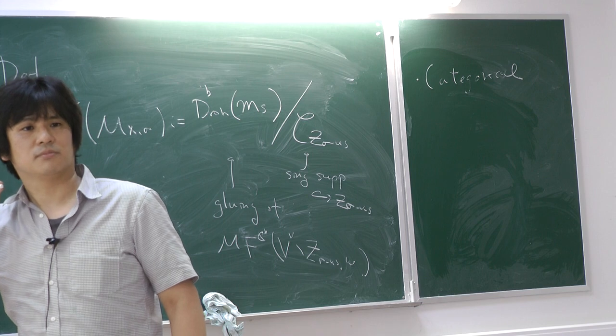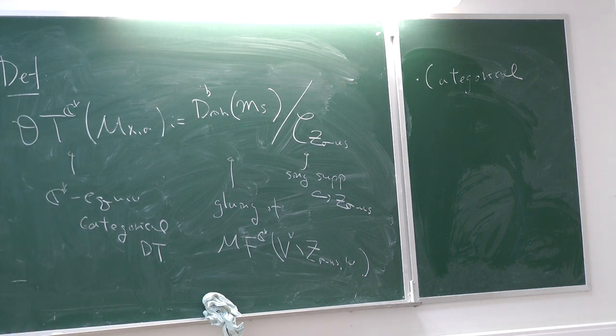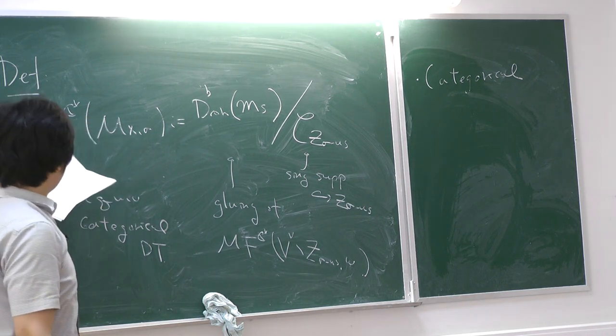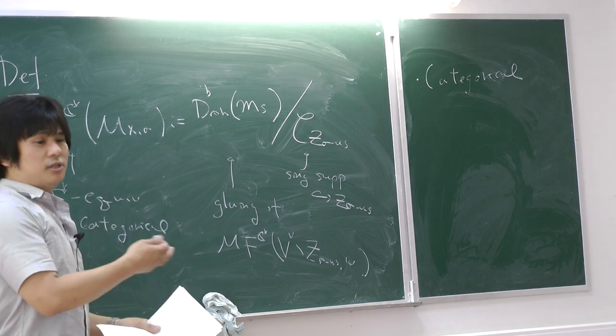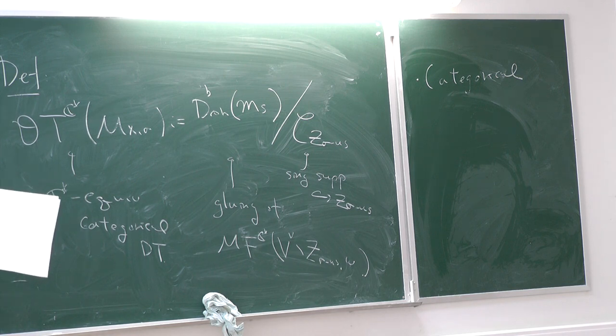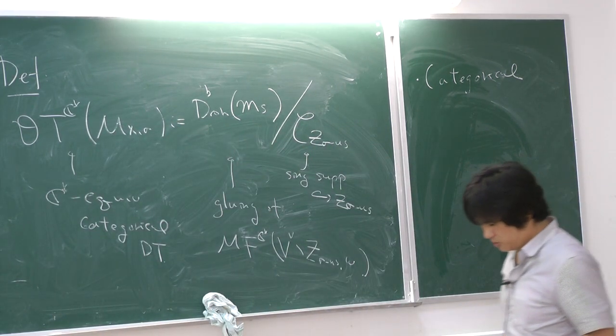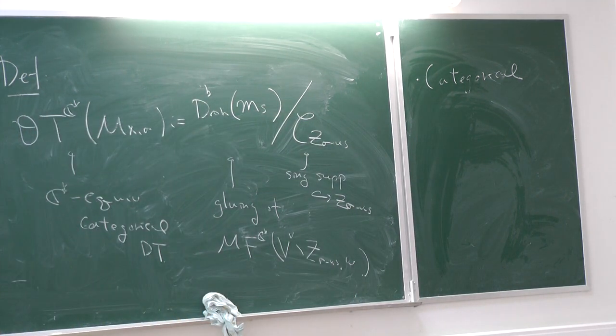Okay. And the second question is, can you recover the DT invariant from this? There are some technical issues to recover it. So this is a stable conjecture. If you consider the periodic cyclic homology of this one, I expect that it gives a cohomological DT theory as a Z over 2 graded vector space. And in some special cases, I can prove it. But in general, it is still open. This is because locally you have a compatibility, and you have to show several compatibilities of this isomorphism. So it requires some higher homotopy coherence or something.